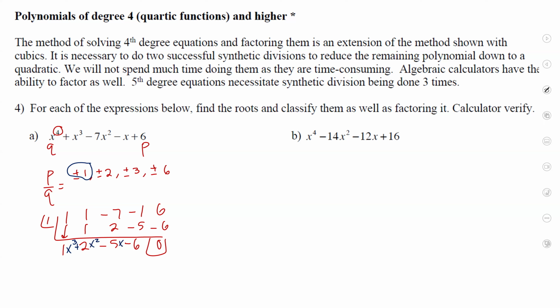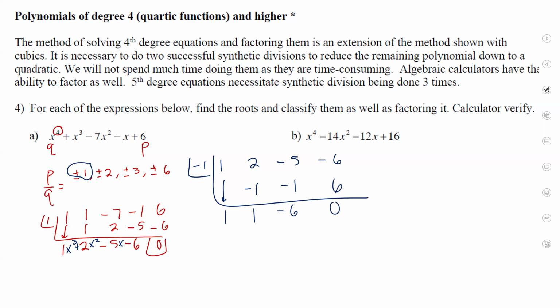And I can do synthetic division again. I'll use it on the smaller polynomial this time though. So I'll have 1, 2, negative 5, and negative 6. And let's test another one. Which one would you guys like to test? Oh, let's do negative 1. Smaller numbers are easiest. So negative 1 times 1 is negative 1. Add them, you get 1. Multiply, add, you get negative 6. Multiply, we get positive 6, and our remainder is 0. So we found another solution. So that means positive 1 and negative 1 were both solutions. We have 2 more that we could possibly find.